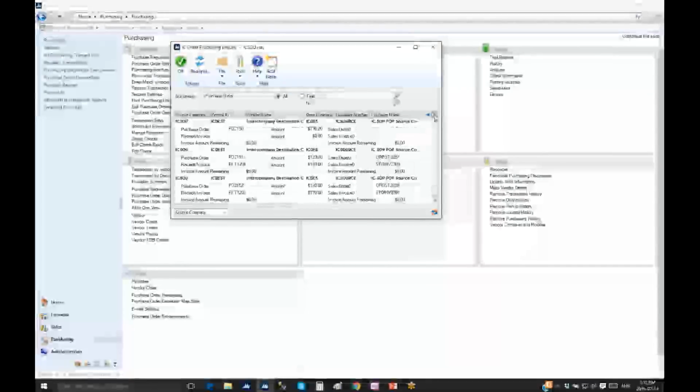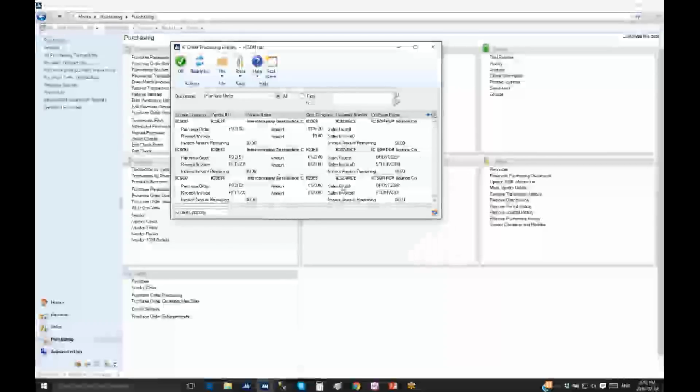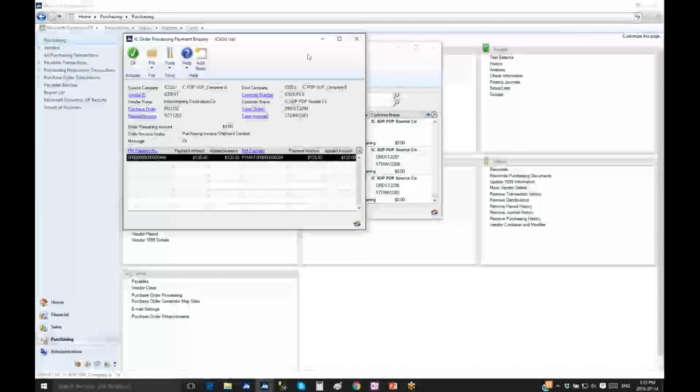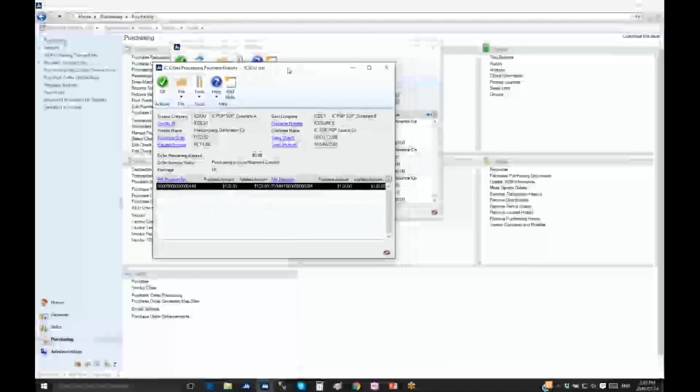I can expand this to get full visibility associated with this transaction, noticing the PO number, associated receipt number, and the related order and invoice number on the destination company side or in company B side. I can also highlight the company and do a full drill down to our processing payment inquiry window and also capture, which will also capture the payment related information, so the transfer of money between the two companies.